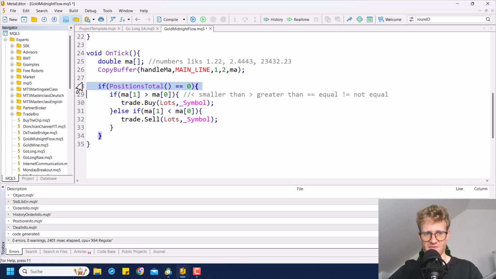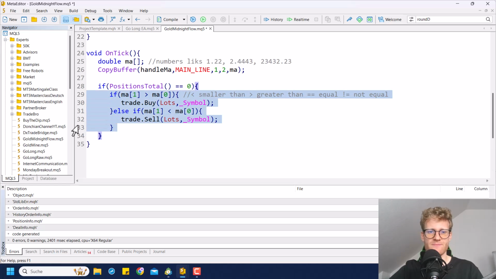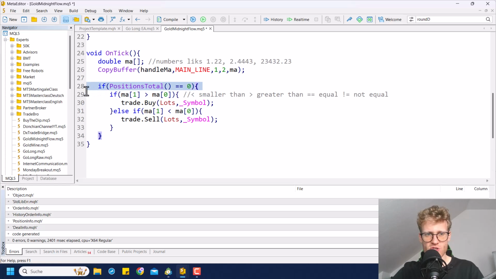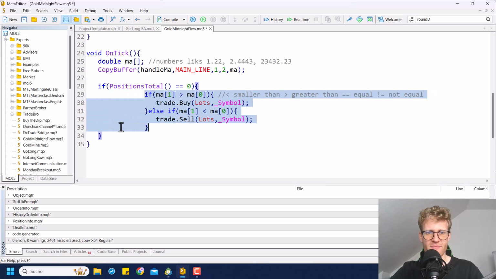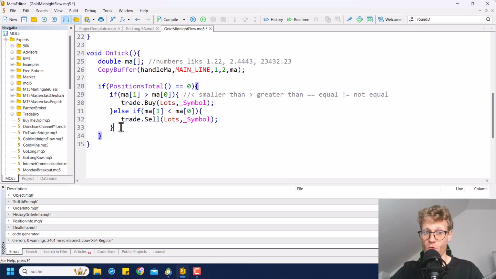So this is another if statement, and here you can see you can wrap multiple if statements inside of other if statements. So for example, I can make this if statement here on a bigger scope, so to say, and only if this condition is true, we enter the body of this if statement and check this kind of stuff. This is also why I like to move everything a little bit to the right if it is inside of another controlled structure.